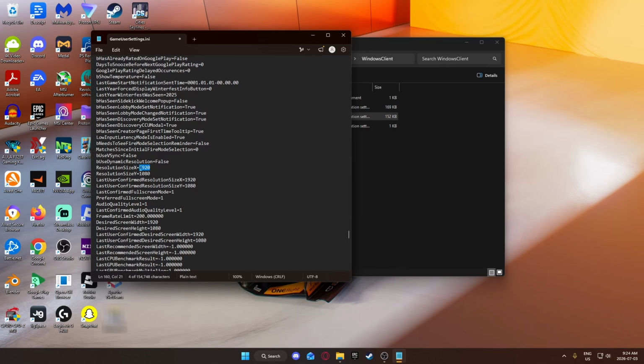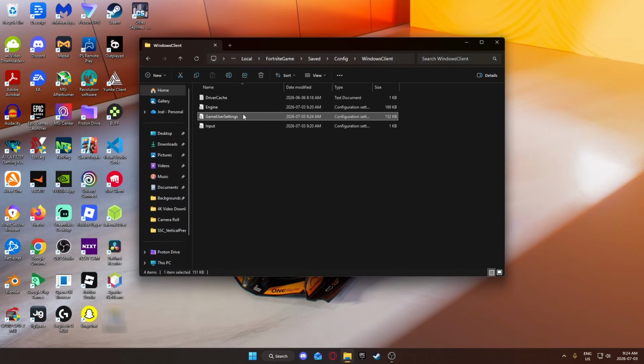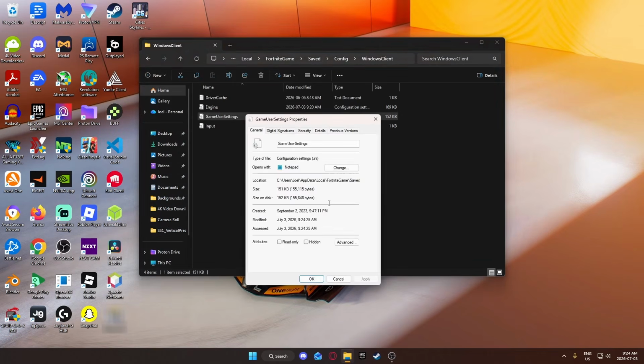And what I'm going to do is I'm going to use 1440 by 1080 as my test resolution. So I'm just going to fill all the resolution boxes with 1440 by 1080. As you can see, all your resolution boxes are right here. And then before I close, I'm going to click File and Save and then Close. Then after I close, I'm going to go back to the properties, click Read Only and press Apply.